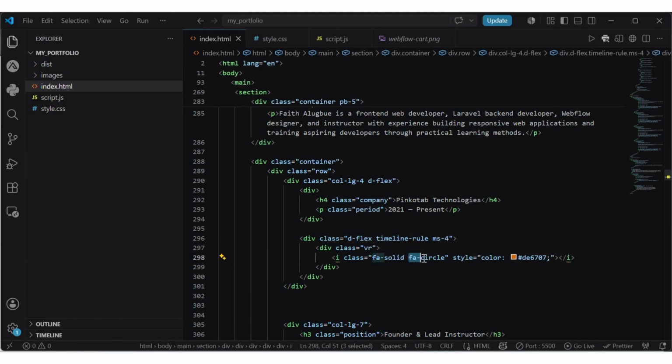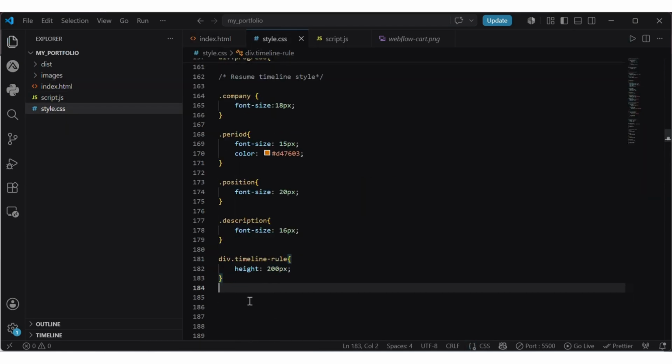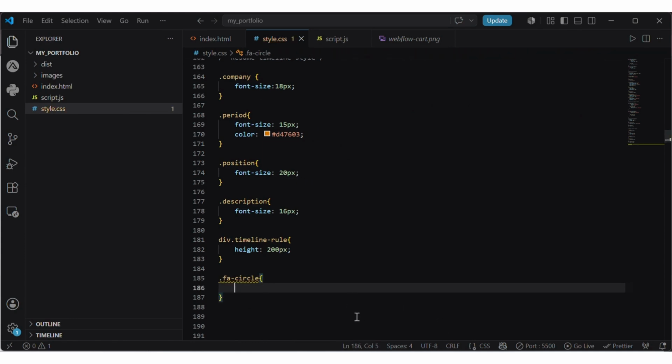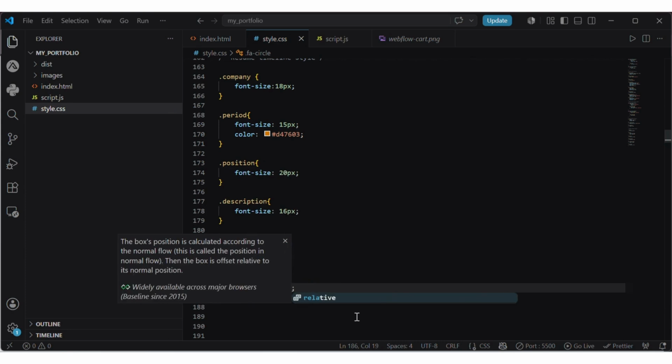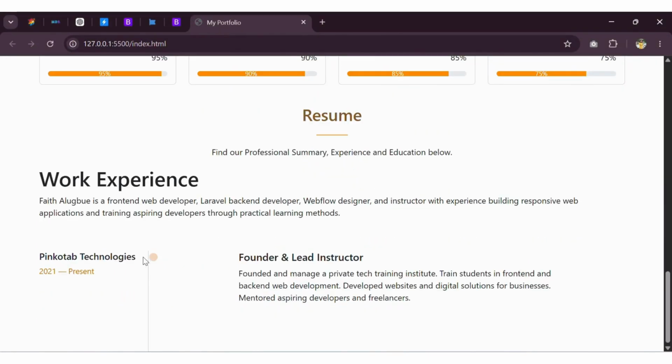So we'll click the far circle. We're going to set it to position relative. Then we're moving it to the right and to the top. We want it to be right at the beginning point of the line.